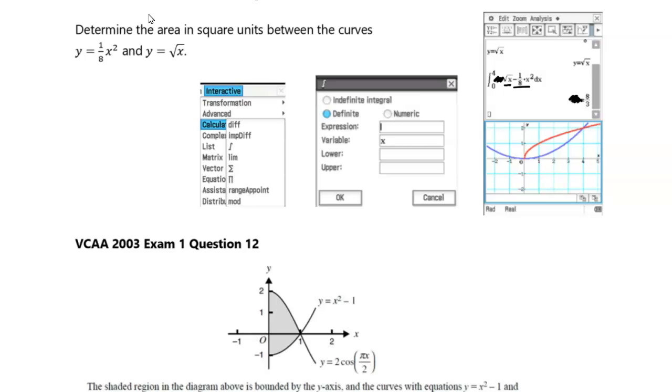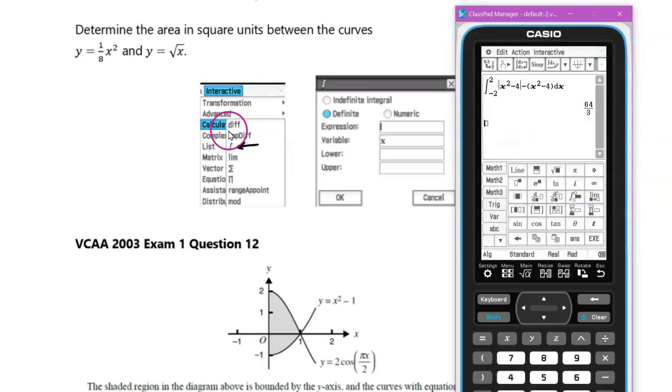So how do we know which function is on top and which function is underneath? If you have your CAS, you can quickly graph them, and that can show you nicely that we've got that x squared term underneath and that square root of x term on top, but also your knowledge of graphs can be quite useful there. You can use the interactive or action calculate and do the integral through here, but as I've been doing previously in this video, I actually find it more intuitive to just pop in this here. So if we go ahead and pop that in, let's check that we can do this with our calculator. I encourage you to also do it by hand, but I wanted to just reinforce calculator with this question.